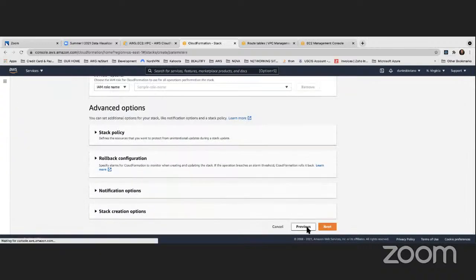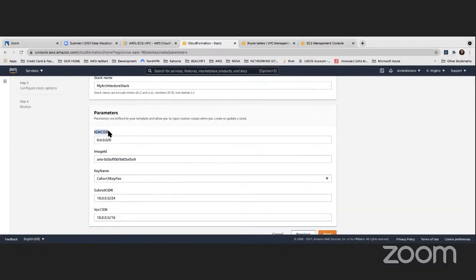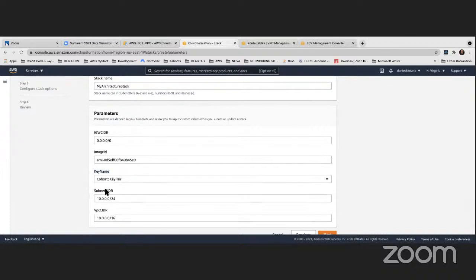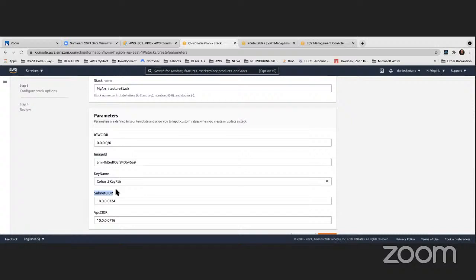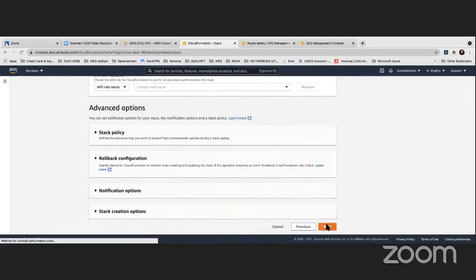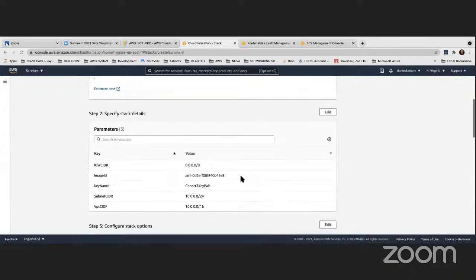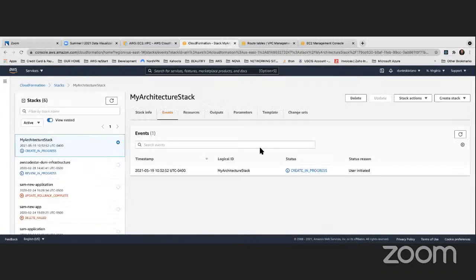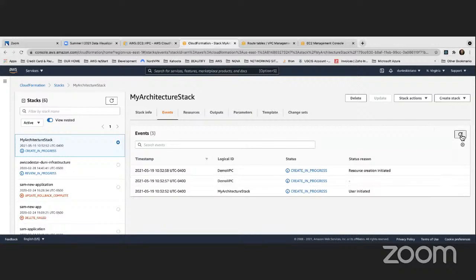And by the way, guys, in the other template, we're going to improve these names using the metadata section. This is going to look much better, like a question, what subnet ID do you want to choose, or something like that. Okay, so next, and hit next, and simply take a look at that, and then create stack. Now we're going to see how resources begin to be created, and we're going to have a beautiful instance right there.